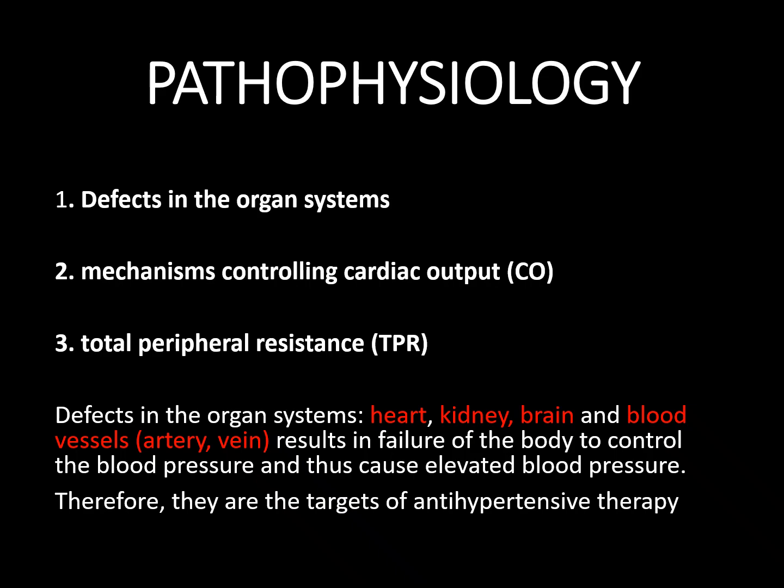For the kidneys, I've done lots of presentations previously on how they regulate blood pressure, so you can reference the previous videos. Videos will be made on the rest of the organs later. A defect in these organs will result in failure of the body to control blood pressure and lead to elevated blood pressure at the end of the day. Therefore, all the antihypertensive drugs studied in this presentation will target these main structures: the heart, the kidney, the brain, and the blood vessels.